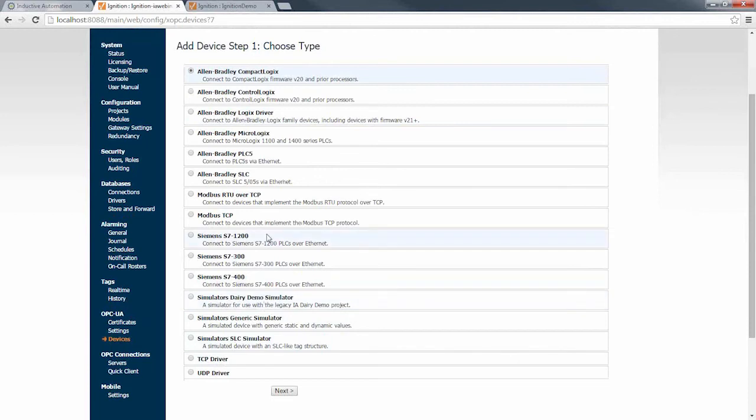And so we want to connect to an actual device. If I were to go on site with the customer and do a demonstration, I will typically bring a MicroLogix with me so they can see that. Or sometimes, depending on if the customer wants to allow it, we can connect to their live controllers. It's up to how you want that to work. But since I have a MicroLogix here, I'm going to select that and go next.